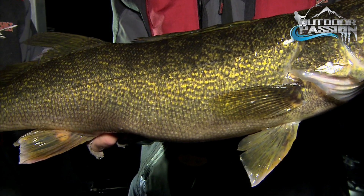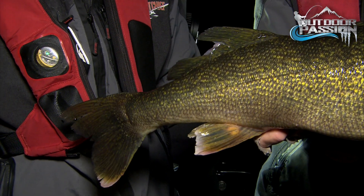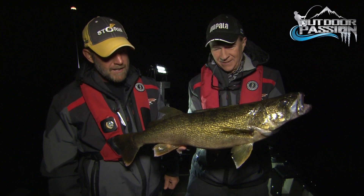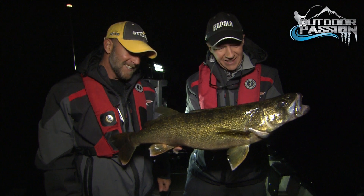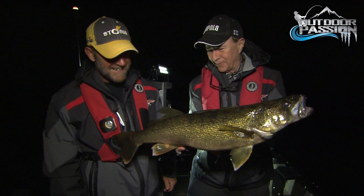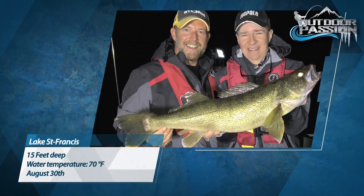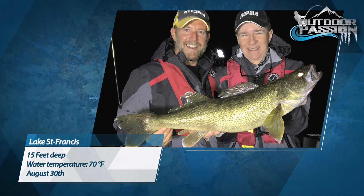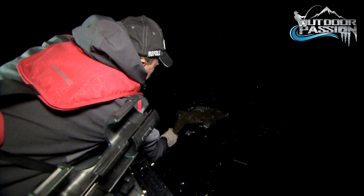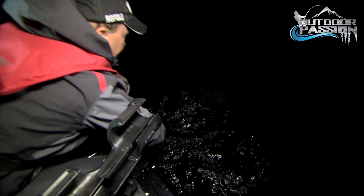Denis is awesome at staying right on those contour breaks. If we were sloppy, we would be missing a lot of walleye. Unbelievable this evening — big fish at each pass! This big walleye came off the 15-foot contour. With a water temperature at 70 degrees Fahrenheit, our trolling speed is 3 miles per hour. This confirms we're on the right game plan for tonight's walleye. We released this fish without hesitation. The local regulations state that walleye under 14.5 inches, or longer than 21 inches, must be put back.